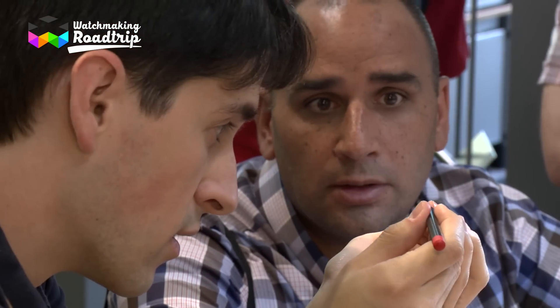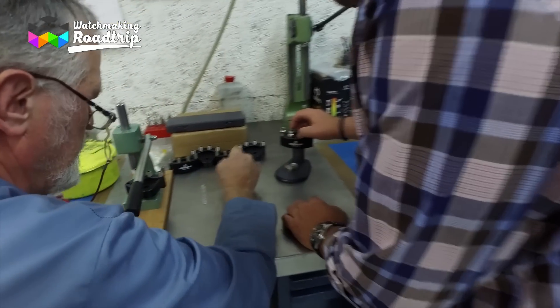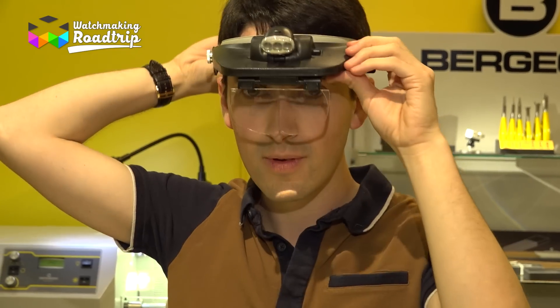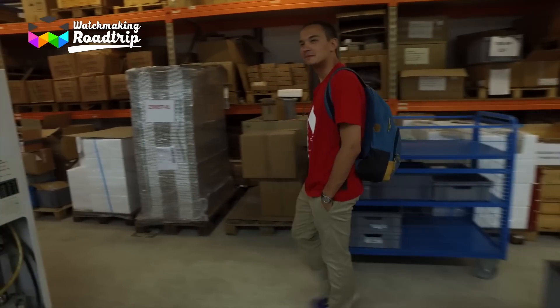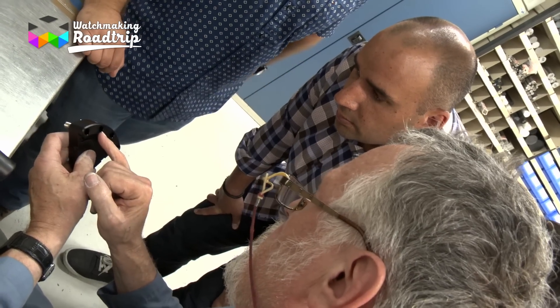I'm really glad we went there, because on a trip like this it's very easy to fall into the trap of only looking at the watches themselves — the finished product, the glitz and the glamour, the luxury, the diamonds, the gold, the platinum, and the price tags. It's easy to think that's all watchmaking is. But it was very important, and also very fun, to visit the shop where they make these tools and to give these people the credit they deserve. You wouldn't have minute repeaters and tourbillons and all these fantastic watches if it weren't for the people who make the tools — because without the tools, the watchmakers are nothing. Making those tools with that precision is an art in and of itself, requiring a high amount of skill, refinement and practice. They should be seen as well.